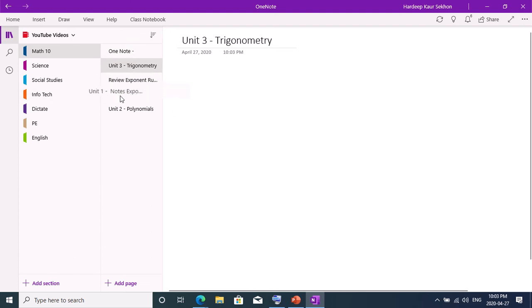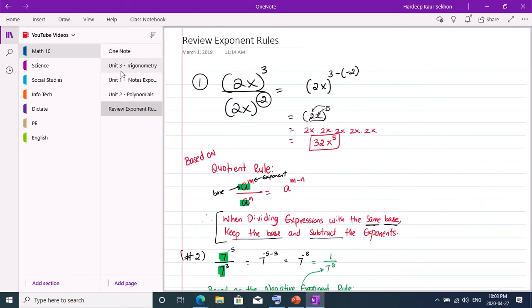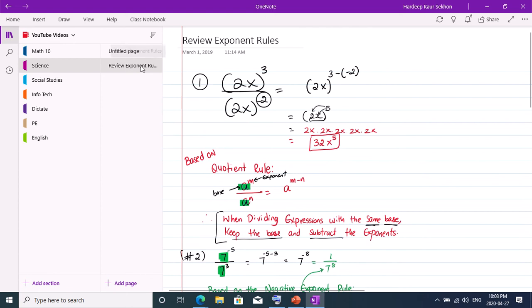You can move around the pages: hold it, drag it to the bottom, whatever you want to do. So this is how you can move around the pages. If you need to move a page to another tab because you accidentally created it somewhere else, you can hold it, drag it, and then just mouse over it, and see now that pops up under science. Okay, I'll just take that back to the math.